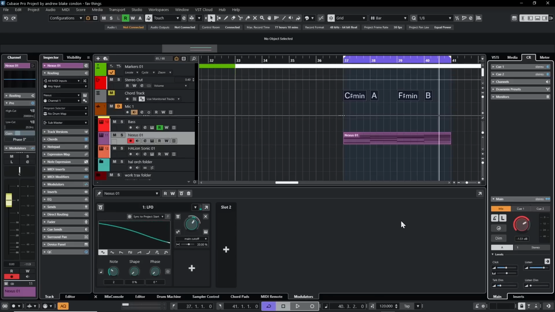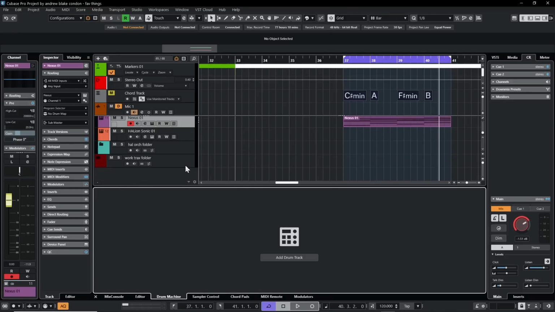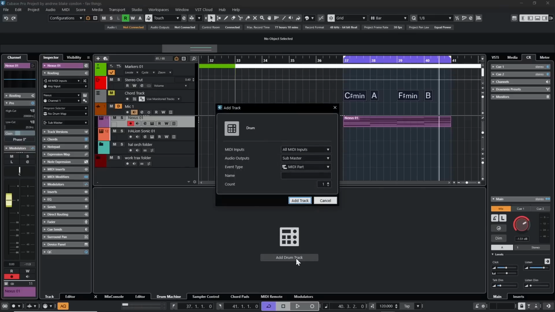Now on to this thing I was talking about, and again, I found this to be quite a surprise when I discovered it. It has to do with the drum machine and the new pattern editor that we have. Again, 2 new features in Cubase 14. But all the introductory videos I have seen by all of our favorite gurus, and everybody else sharing their different slants on the different features, for one reason or another, everybody has been directing me to the option that when I create a new one of these drum tracks, there are 2 options to choose between: creating a MIDI part or creating a pattern event.